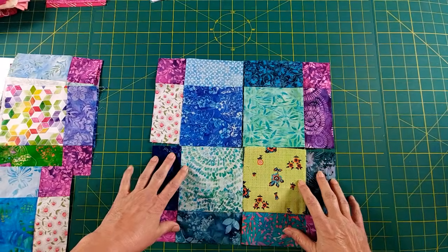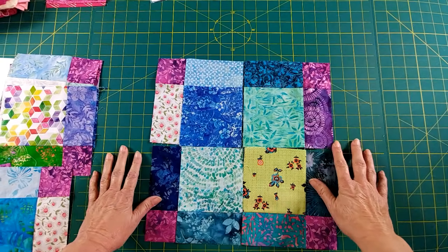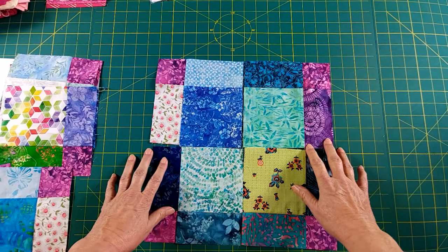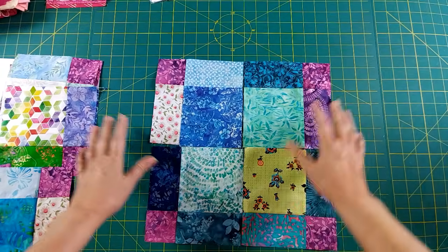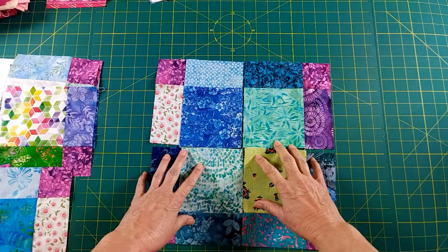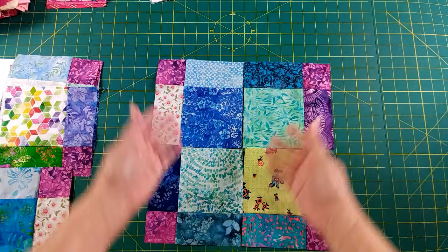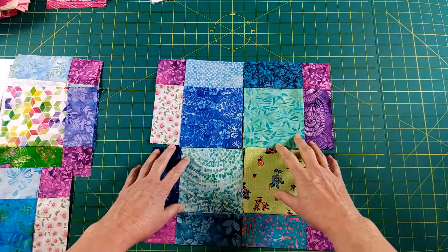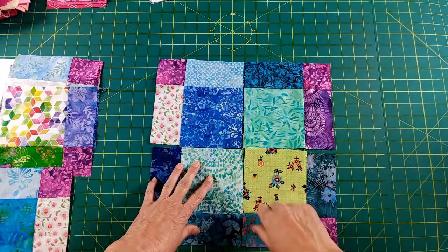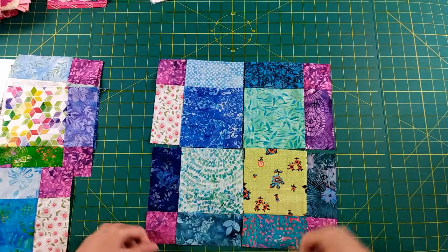This can be a lot of fun. It's a simple way. It's a great beginner's quilt. It's a fantastic way to use scraps, and it's so simple. So remember, number one, play with your layouts. But number two, play with lots of blocks at one time too. Don't just use a single block, cut it and turn it and set it into your pattern. Use multiple blocks together and switch the pieces. Number two is a winner for me so far, and I love this. I really like the way that looks.